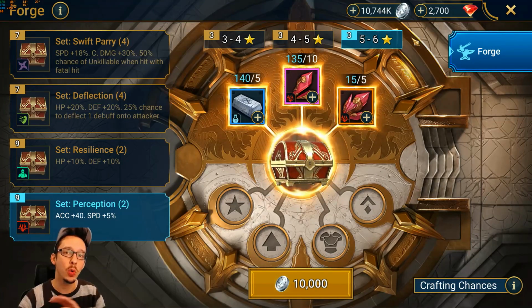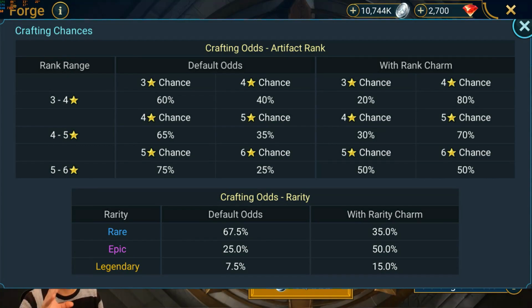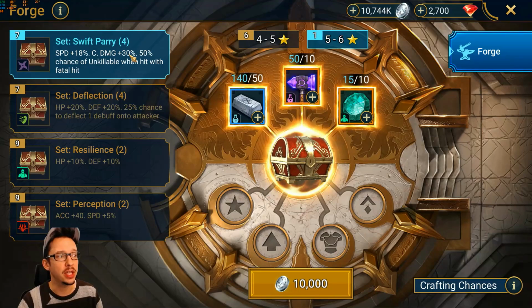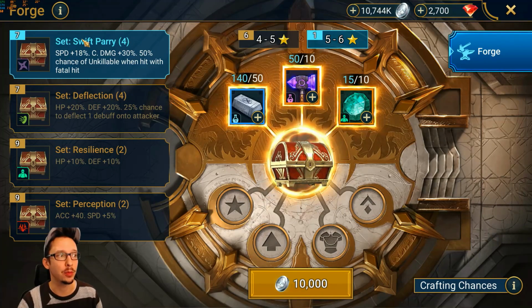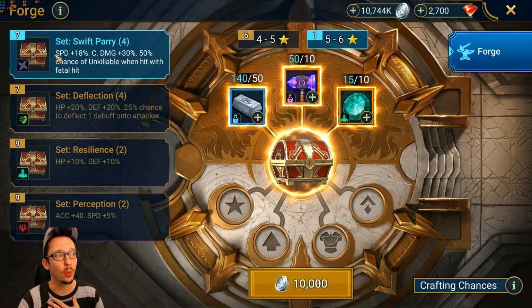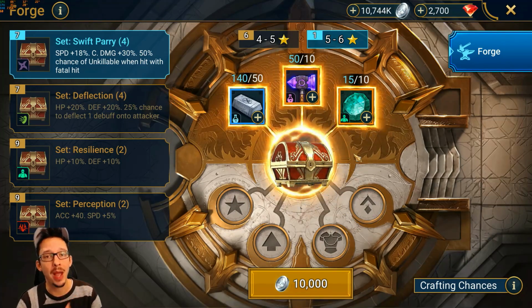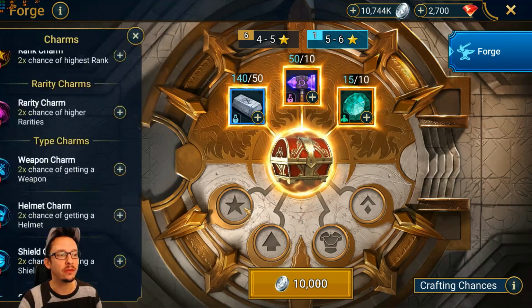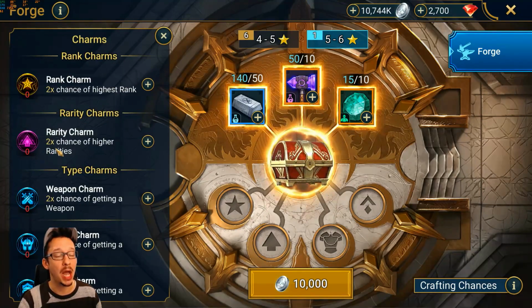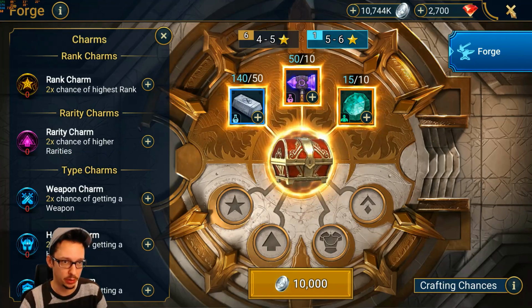We still have no clue how quickly we'll be able to accumulate the resources, so do not be tempted to go all out and spend right now. I really think that the best set would be the Swift Parry set, especially for your nukers. Therefore, I'm going to wait until I'm able to craft this with the maximum amount of charms. I think that is going to be probably your best bet, but it'll be interesting to see if at some point not using charms is actually viable, depending on how quickly we get the material, okay?